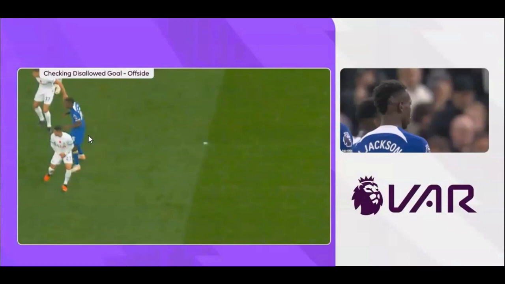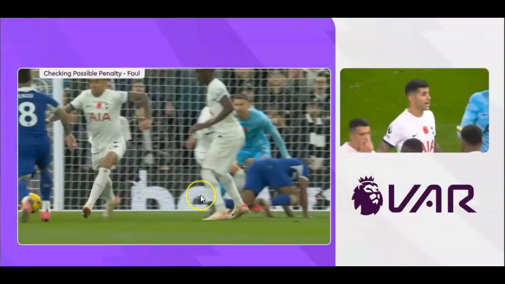But here's the other important thing. One thing I've also noticed with VAR, and I don't know if you've seen the same thing, they're taking absolute ages, and a lot of the times they're not even drawing the lines. After they did that Luis Diaz mistake at Liverpool against Tottenham a couple of weeks ago, they're not drawing lines anymore when they're actually reviewing it live. Sometimes they are, but a lot of the times they aren't. And I review every single game, so I know what I'm talking about. But don't worry, this is what they do instead. The 400th thing in this game that went to VAR, they were playing heads or tails.